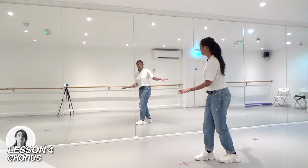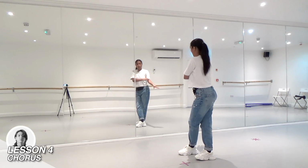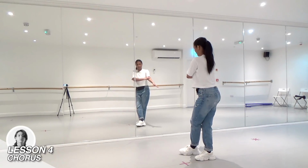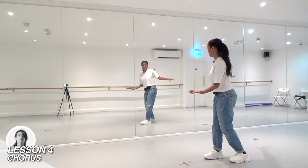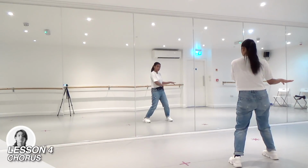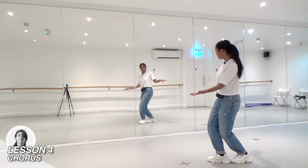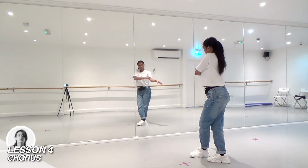Now we're going to flick our left hand up and onto our elbow. If you have a shirt that's longer, like a long sleeve, that would be better. You grab onto it here. And as I did that, my left leg is coming up and placing across. So from here, it's 5, 6.